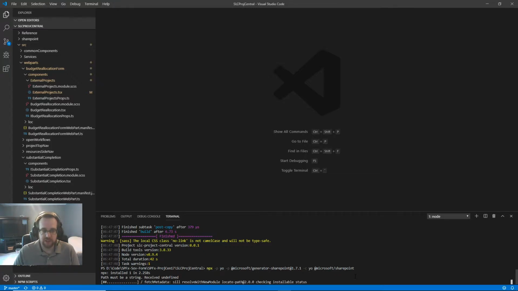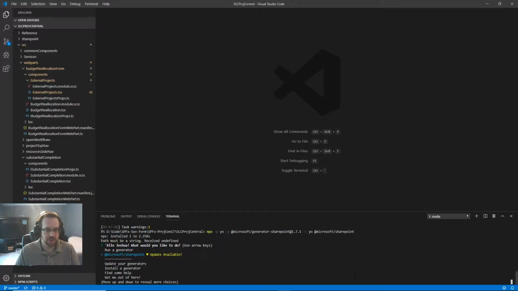So it's not going to do anything regarding Yeoman. It's just going to use the package that I already have installed, but it knows that I've got a more recent version of the SharePoint generator, and since I asked specifically for version 1.7.1, it's going to go ahead and download all of that. So we'll give it just a minute to download the generator and then run that command, and we'll see where we go from there. So that is finished. So now we're going to run the Yeoman command for the Microsoft generator.